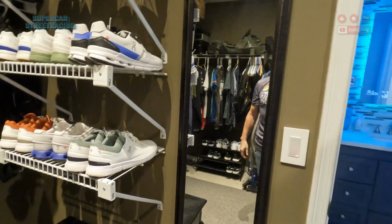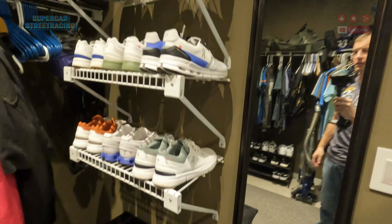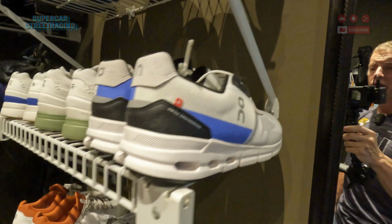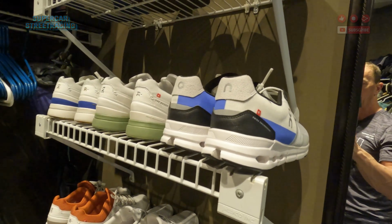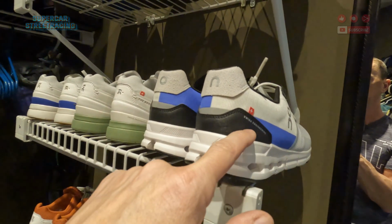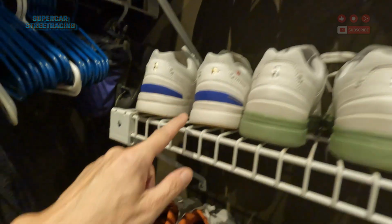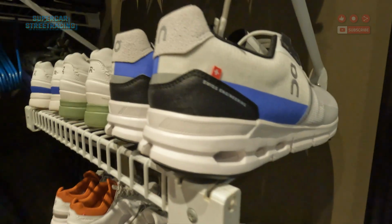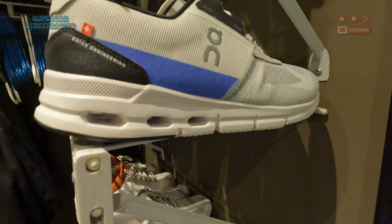Back in the Supercar Street Racing compound closet, and you can see we have deposited the On Cloud Swifts to their final resting place here on the shelf, and I love the way, compared to the other shoes, they have this black strip right here. Notice the other ones do not have that at all. These guys are looking so fly. I really like that design.